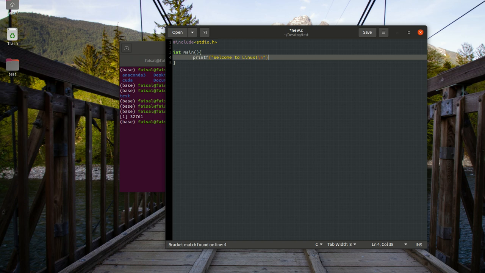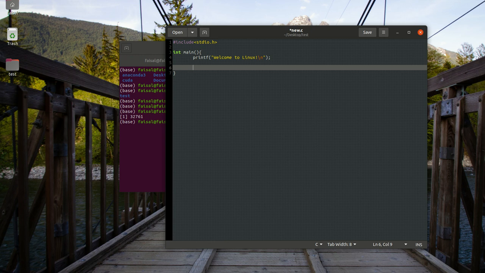Every statement in C programming ends with a semicolon, which is very important. So now I've written a semicolon, and at the end my main function expects something in the return. So I will return 0. This return value from the main function is sent to the operating system, and if the execution is successful, the return value should be 0. So that's why I've written 0. Now let's save it and close it.